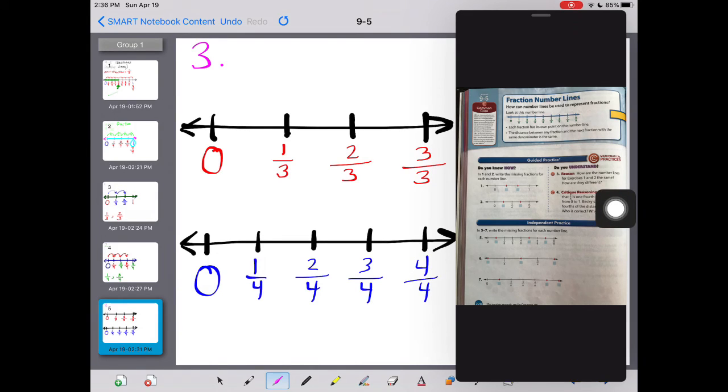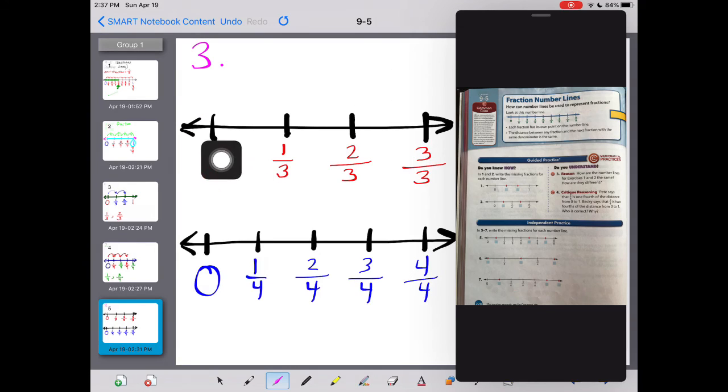Now, take a look at how they are different. So pause this video and then unpause when you're ready. Okay. How are they different? Boy, I'd love to be able to hear your answer, but let's take a look here. What did I see? Well, it looked to me as though the top number line, the amount of the parts were less. There was 1 less part. There were only 3 equal parts, whereas the bottom one, there was 4 equal parts.